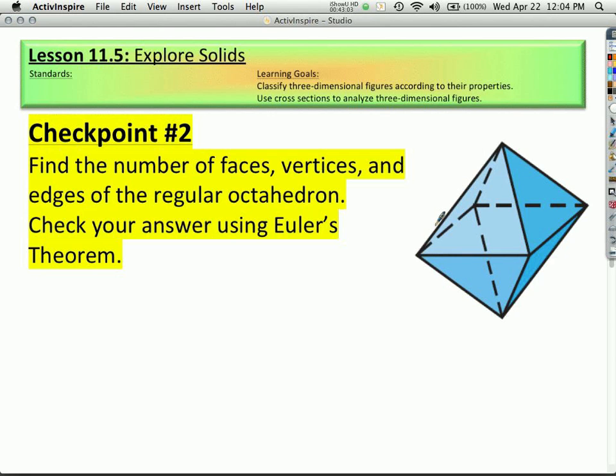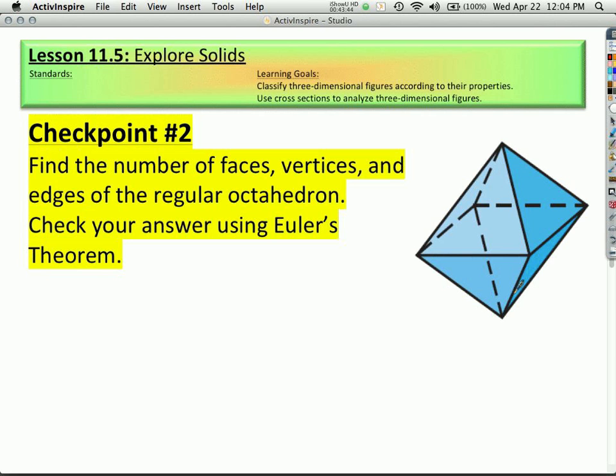It definitely would have been better had I had shapes sitting around the room on your desks for you to explore. Unfortunately, I loaned them to somebody several months ago and I never got them back, and that was my mistake. So all we have are the two-dimensional representations of them. So you have to use your creativity and your imagination to realize that this is supposed to be a three-dimensional object that we can turn around and look at from different perspectives. Does anyone have any questions about that? In your textbook, it talks about these 5 regular polyhedra, one of which is the octahedron.